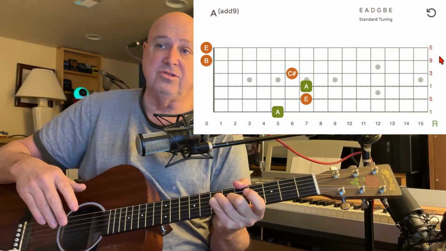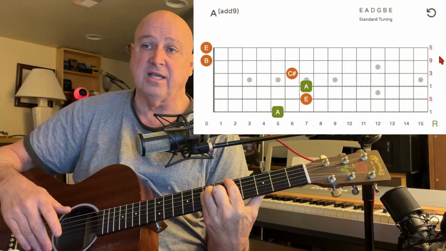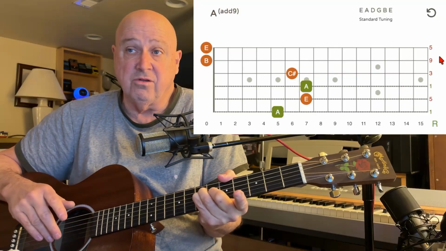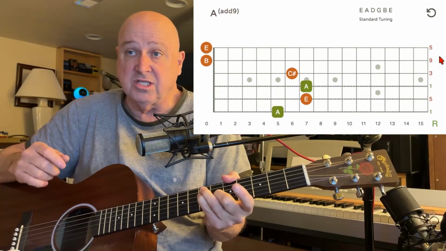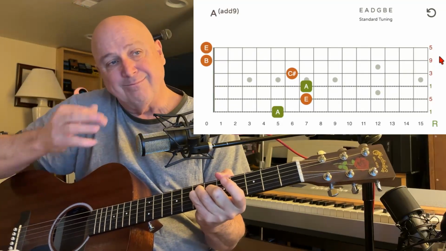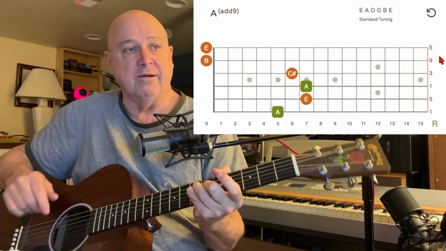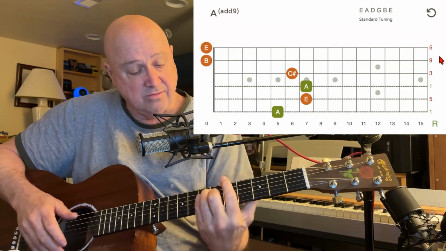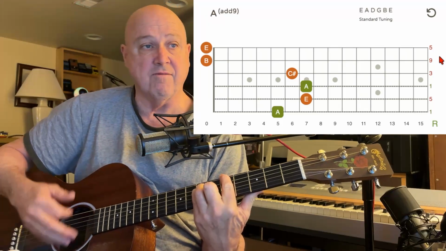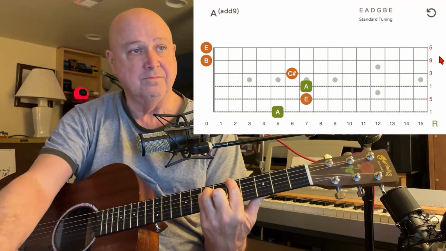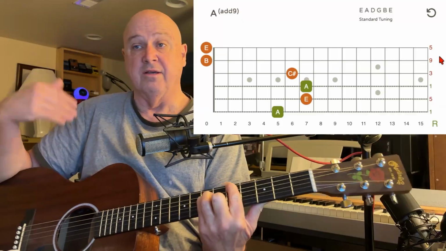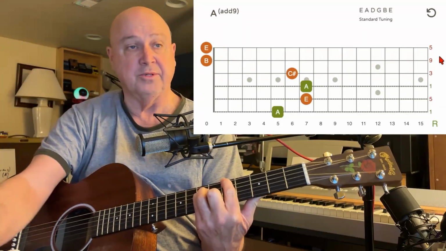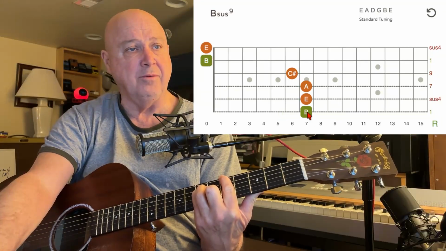You don't have to use your thumb if you can't reach it. You can use your index finger. Okay? Because you're not really using your index finger if you're using your thumb to grab that bass note, because these 3 fingers are holding down that E-shaped chord there, okay? But of course it's an A of some sort, and we're adding that 9. So if you want, you can put your index finger over there, okay? And that's pretty cool. All right, so that's a good way to throw an A in when the song's going to an A.